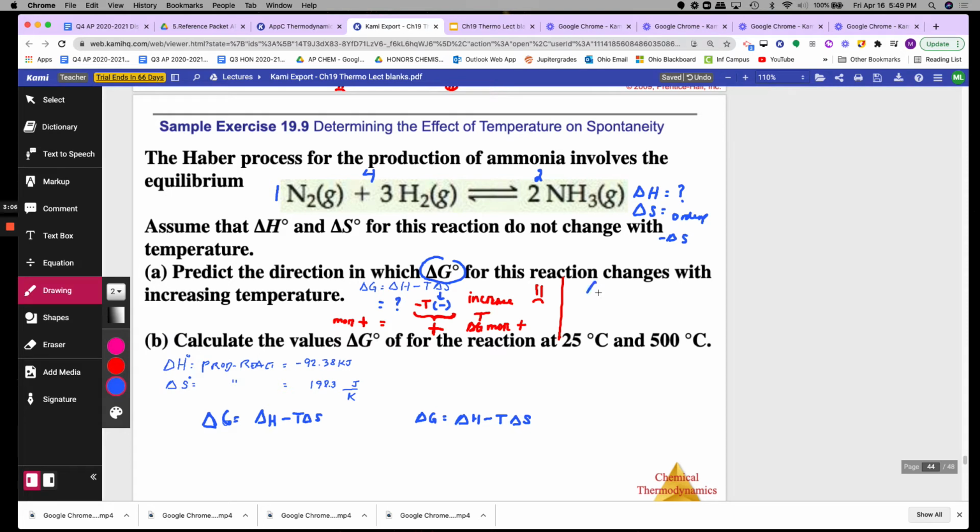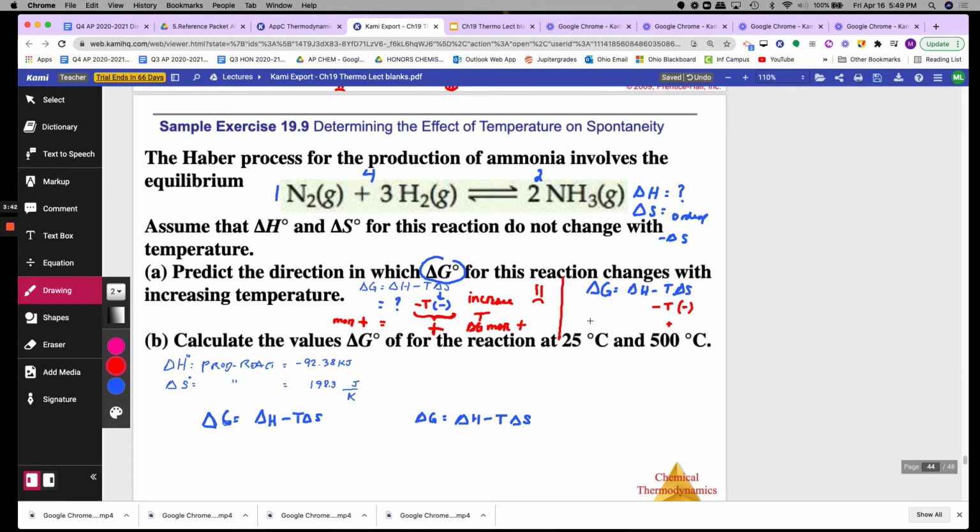Okay, delta G equals delta H minus T delta S. Okay, we know the same thing. This is negative T. Delta S is still negative, of course, because it's becoming more ordered, so it's negative. If this is a small negative number, if temperature gets smaller, it gets colder and colder, that means negative and a negative. This is the smallest. You get a small positive number.